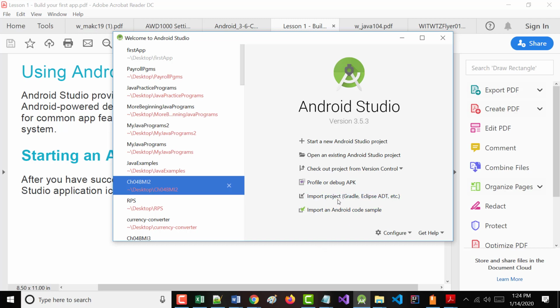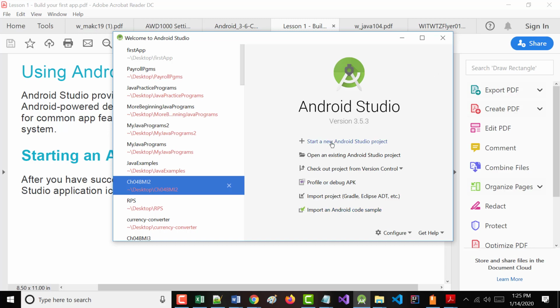So if somebody else has created something and you want to bring it in, either a project or just some Android sample code. I will tell you that if you go out to developer.google.com and you look under their test code or code snippets, they've got hundreds of links out to GitHub where they've got projects and all sorts of stuff.